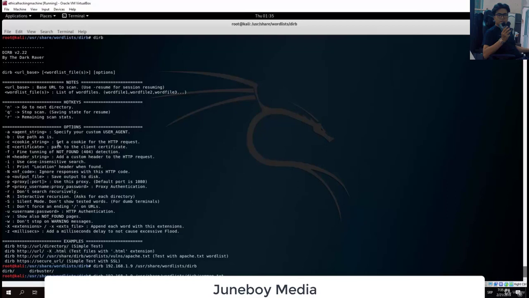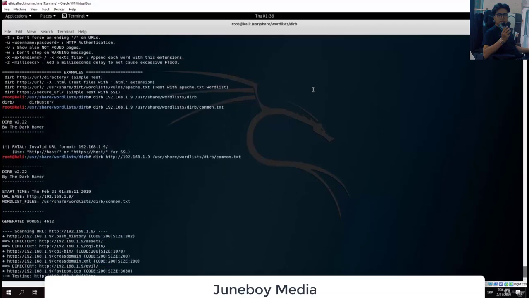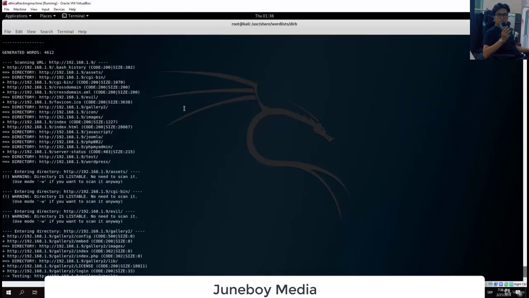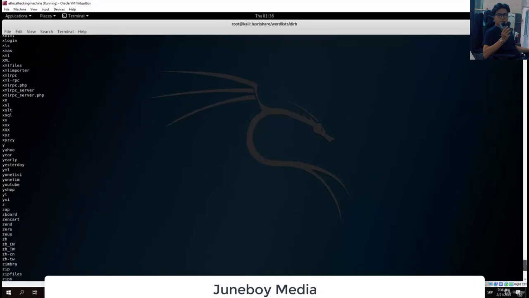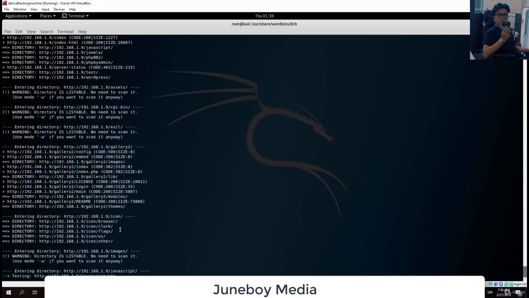Let us just see if we want to add any options or do we want to basically just run this. Let me see if it will work like this. Use HTTP. Okay, so we need to specify HTTP. And as we can see right now, it is running the directory brute force, and we can see right here, oops, I just went, we can see the code 200 means that the page exists.